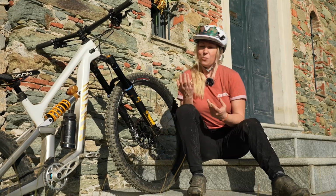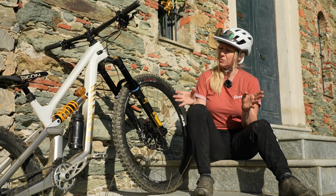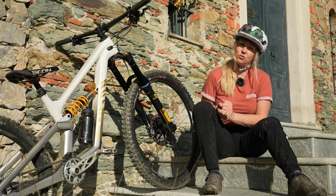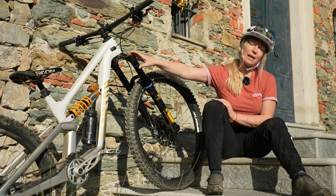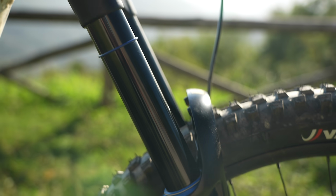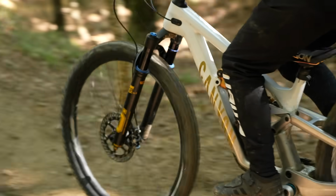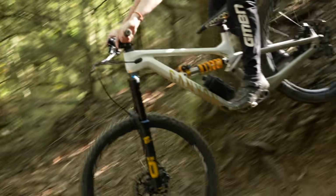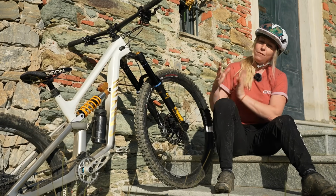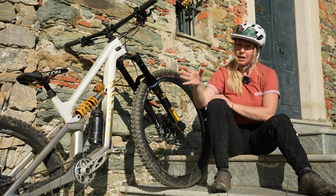Now let's just have a quick word on volume spacers, because I'm not going to do a back-to-back test on volume spacers, but they are really key in fine-tuning that stroke for you. If you have an air fork, you have a certain volume of air in that fork, and as your bike goes through its travel, that air starts to compress and it will start to get firmer through the bottom of the stroke.